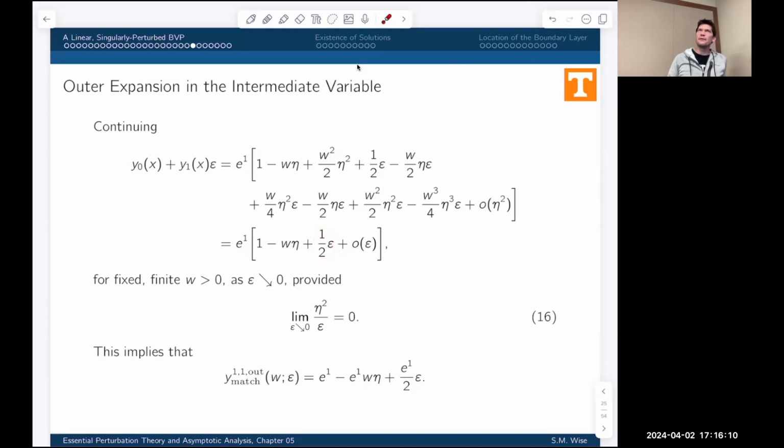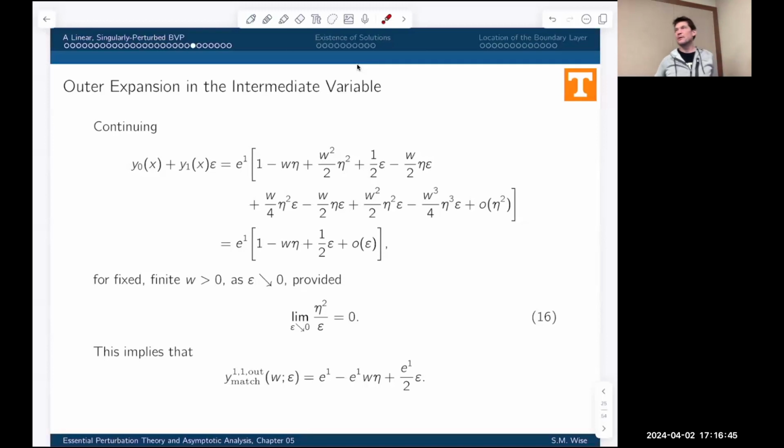I think I said smaller than that, but you understand what I mean. Smaller than that in terms of powers of epsilon. Okay, what about this guy here? Is that little o of epsilon? Well, if I divide by epsilon, I get eta over epsilon. No, that's getting large, right? So I have to keep that term. So this guy and this guy are below this guy. But what about this? I don't know. This could be on the cusp. So I'm going to make a decision about that.